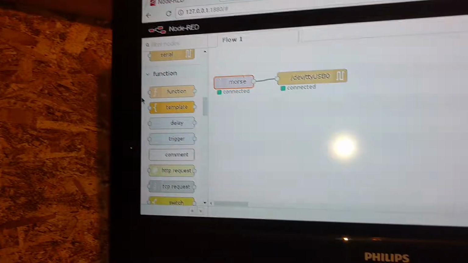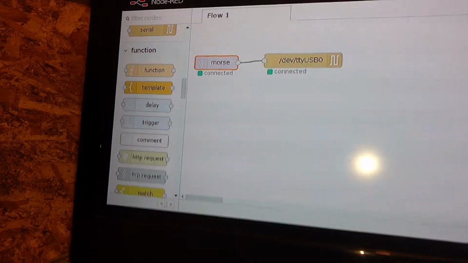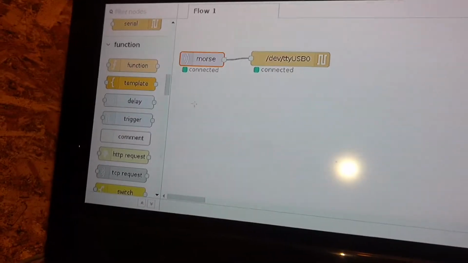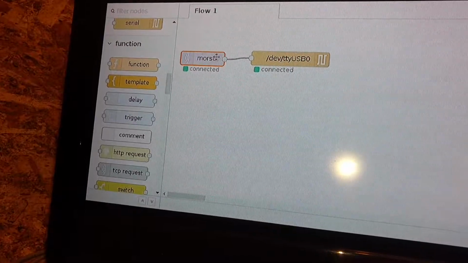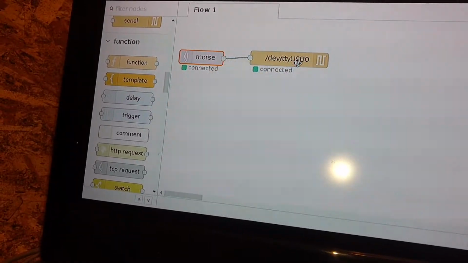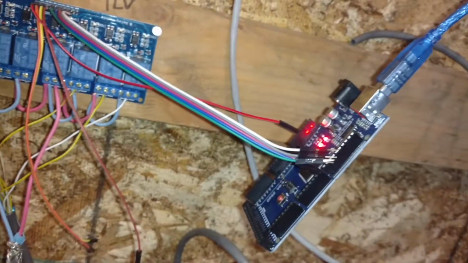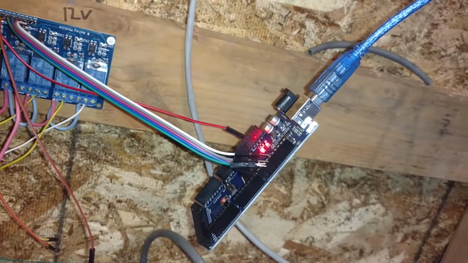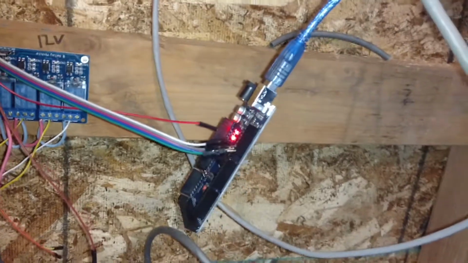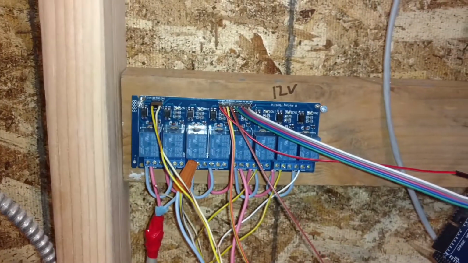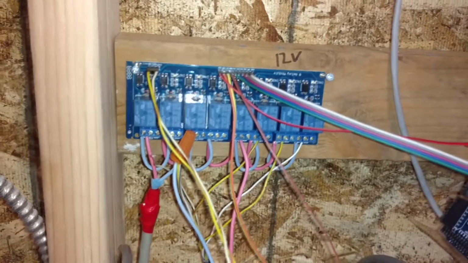And so what happens is, this up here is a Raspberry Pi running Node-RED, and it's looking for any message on this server with a topic of Morse. And when it gets it, it's going to send it on to this serial port, in this situation serial port 0. So here's the Raspberry Pi, and the Raspberry Pi out this blue cable sends to this Arduino Mega, which is receiving that serial data, and when it gets serial data with the topic of Morse, it's converting it to Morse code and then sending it out this relay, which sends it up here to flash the light.